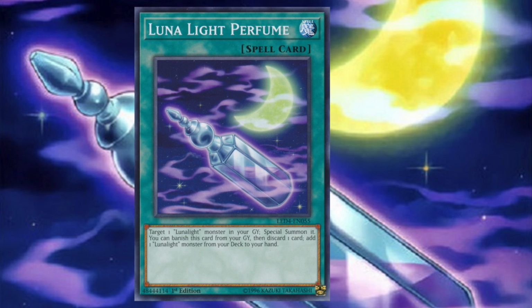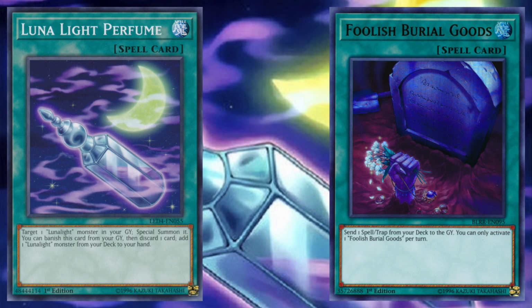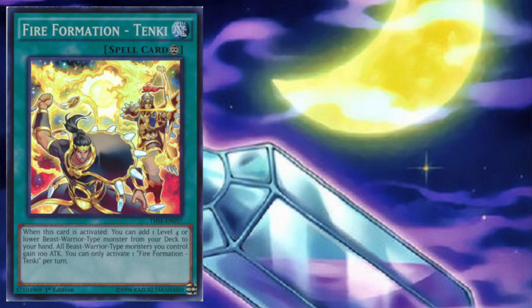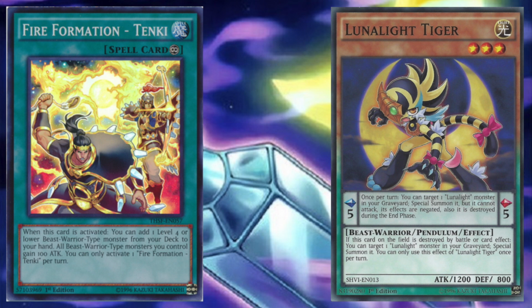Because of Perfume's second effect, we want to run maximum copies of Foolish Burial Goods as well, because while Goods is a hard once per turn, being able to effectively act as 3 extra copies of Perfume for consistency is incredible. On that same note, Fire Formation Tenki is also a staple 3 of, since all of our Lunalights are Beast Warriors, just further bolstering the deck's consistency and giving us all of the combo pieces we need.